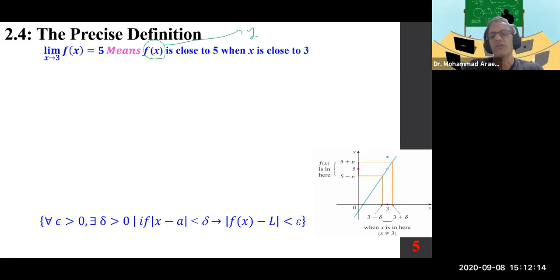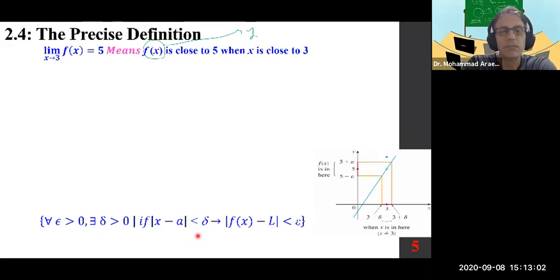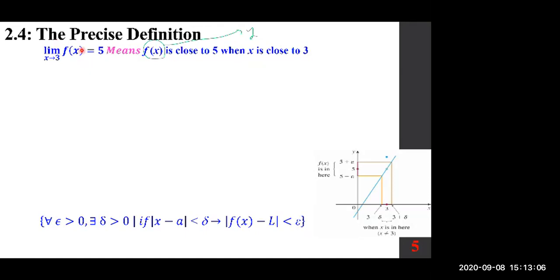Okay. And if you look at the graph, just as an example, number 3 here, we are coming from the left and right. And by the way, as you're coming from the left and right, because this is a linear function, everybody, the left and right have the same size, delta, if you will. But if it's not linear, they may not be the same, in which case you look at the smaller of the two. But look at what happens. If we are delta away from number 3, a distance of delta, we are away from 5 by epsilon. That's the meaning of it. Okay. And that's what you have here, this definition or the meaning that is explained here. So I hope that's good enough.